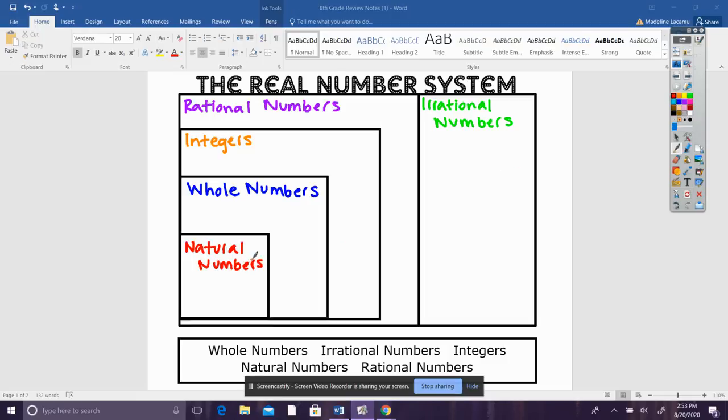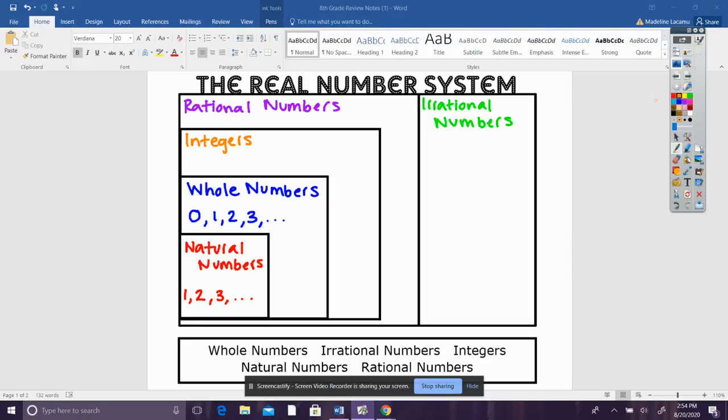So our natural numbers, these are going to be the counting numbers, which are 1, 2, 3, etc. Now each time we're just going to add one number to it. Or not just one, it could be a bunch of numbers. But the whole numbers are still going to include the natural numbers. So our whole numbers, the number we're going to add is 0. So it's going to be 0, 1, 2, 3, and then keep going. So it's the same as the natural numbers, we just added 0.